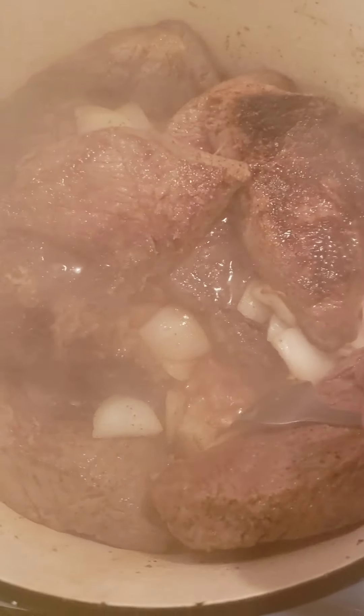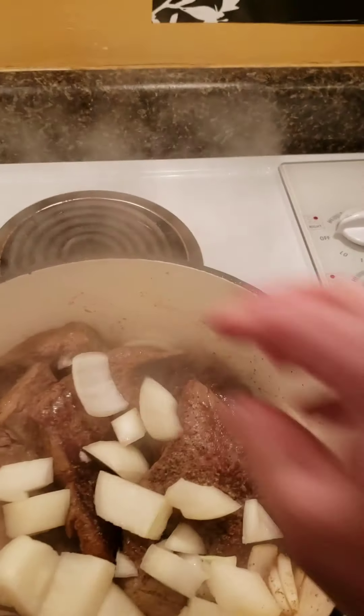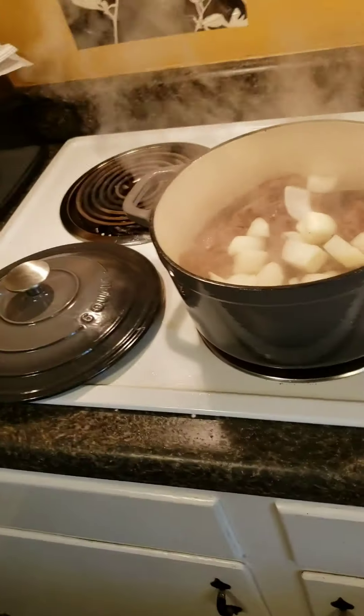After I got it seared enough, I went ahead and got the onions down low in there — it starts building this sauce. I haven't added any water or anything yet, but I got the bottoms pretty good and crispy. I'm adding my onions down to the bottom and throwing another onion in too, because those onions cook down and they become the sauce — so delicious. I'm gonna chop up those carrots and put them in in a few minutes. I want to cook with the lid on for about three to four hours to break down the fibers in the meat. The whole house smells like umami!